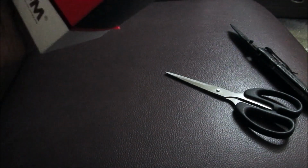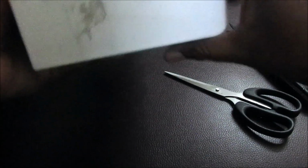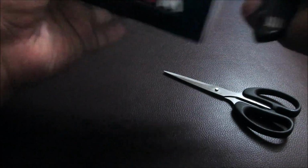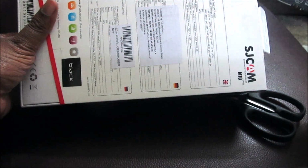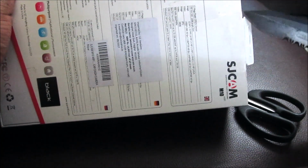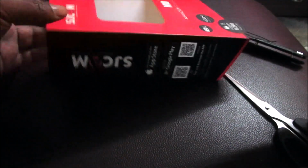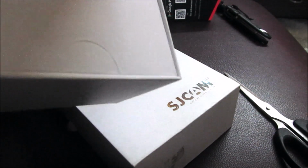Okay, so let's open this thing, what we have here. Alright, so let's cut this thing off. Number one and number two here. So you need to take these things out. Alright, now this will come off. Okay, so that's the outer box. Put this thing aside. And now let's unbox this thing. Okay, so that's the guarantee here. Alright, and that's the actual camera.